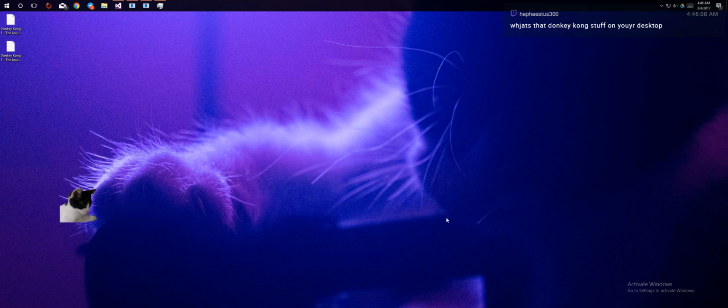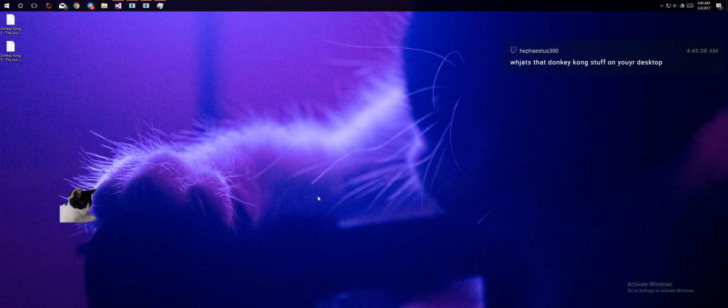Oh, Donkey Kong stuff? I was earlier playing some bootleg Game Boy Color ROMs, which unfortunately turned out not to be as fun as I had thought. It is weird.